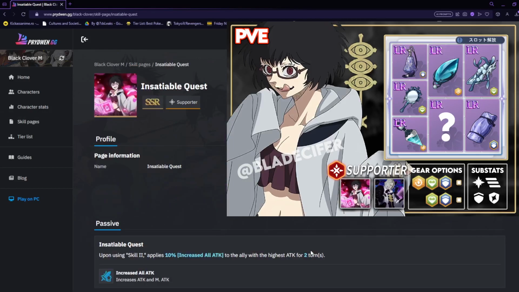Now her card, Insatiable Quest here, gives you, upon using skill 2, 10% increased all attack to the ally with the highest attack for 2 turns. So if you have Red Yami and he's your highest attack, expect this man to hit so hard once Sally is right next to him getting up that increased stats. It's going to make him hit so much harder. So this will be a great card if you have it.